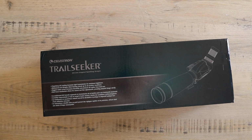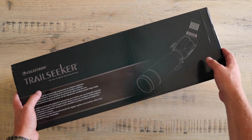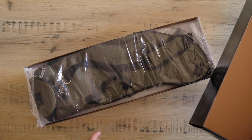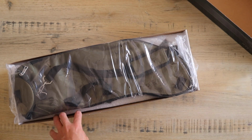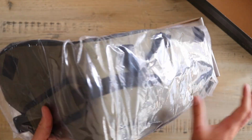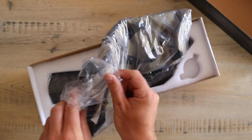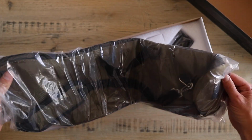So I ordered the scope and it came in this nice sturdy box in the mail. As you can see, it's the Celestron Trailseeker, but yeah, good quality box, good packaging. On the inside, it's nice and padded and the scope is properly protected. And once you open the box, at the top you get the scope bag.